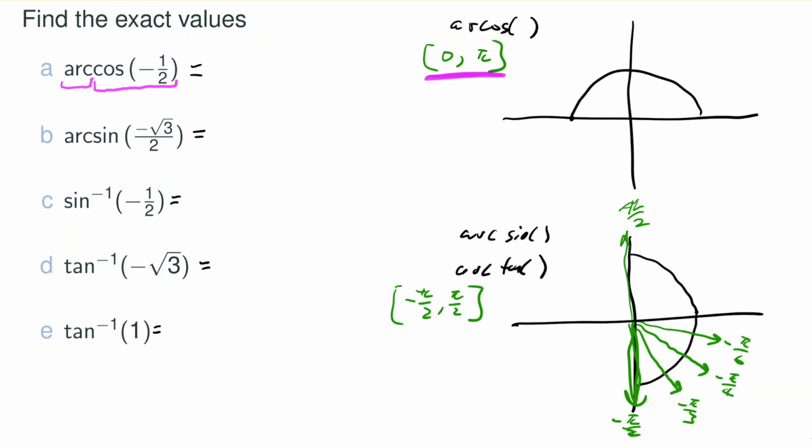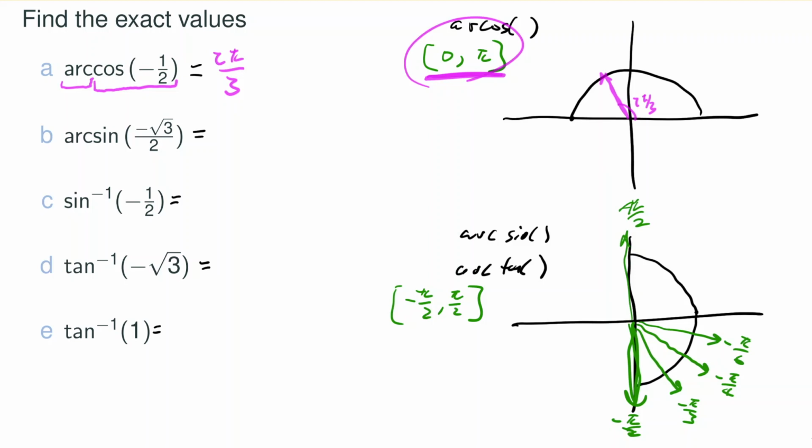Okay, so then on the unit circle is this angle right here, which is 2 pi over 3. So this answer is just 2 pi over 3. But again, you must remember to only look at between 0 and pi. If you write this answer right here, 4 pi over 3, that is incorrect. It's only this answer.